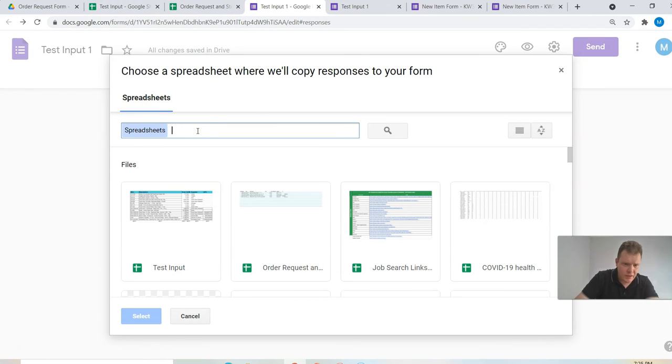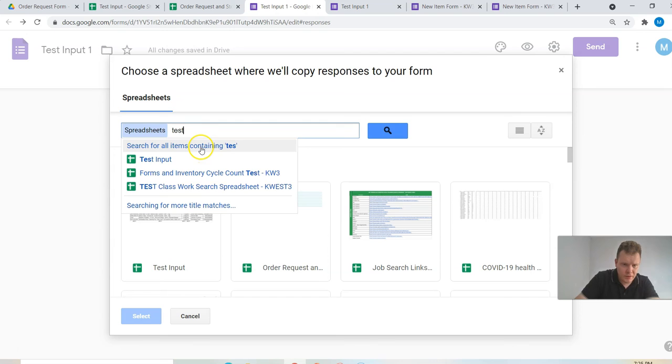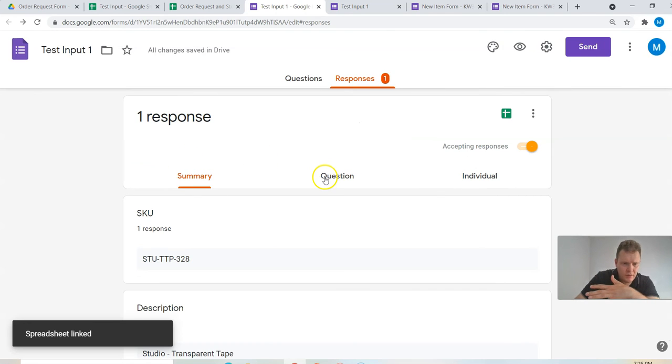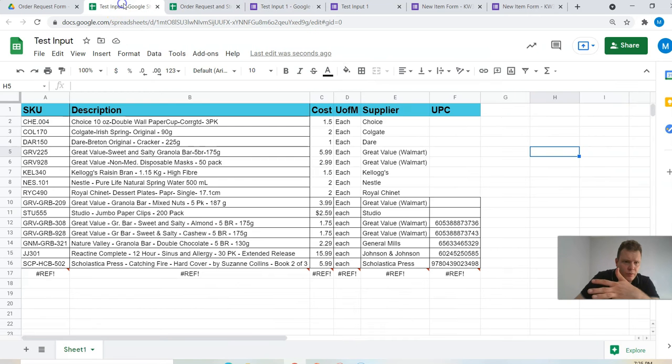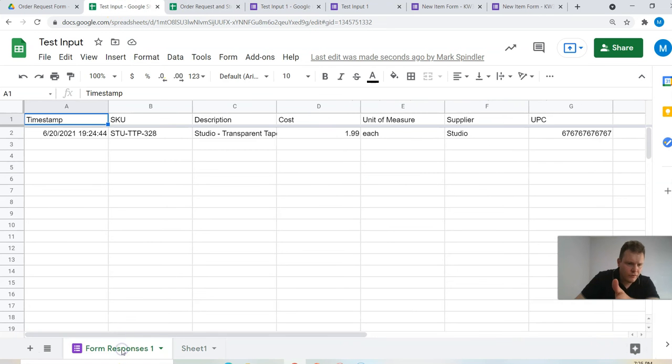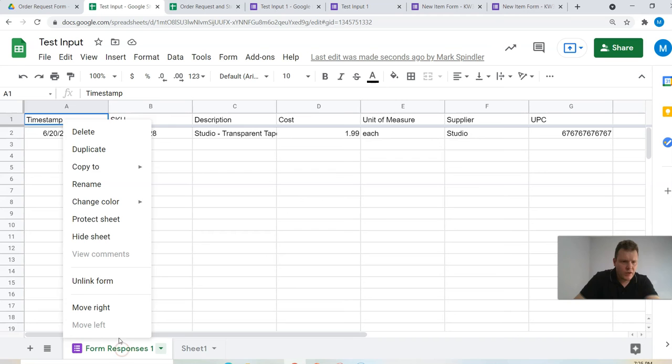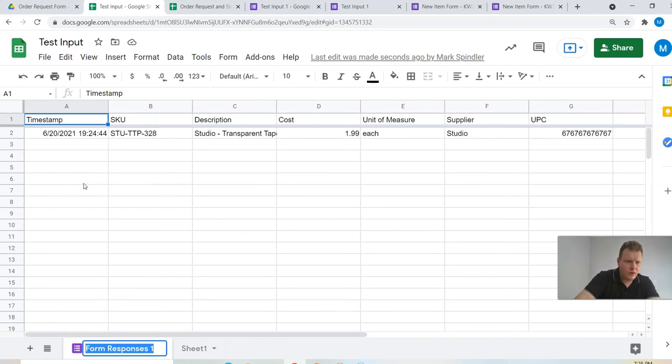So I could just type that in here, or there might be an auto suggestion. Okay, and now it's all connected. Let's head on to the Test Input, and now Form Response 1 is there. I can rename it if I want. I could call it Test Input, and pay attention. Let's copy that. Pay attention to the punctuation and capitalization. So there we go. It's right here.